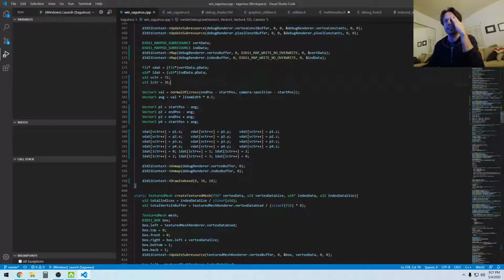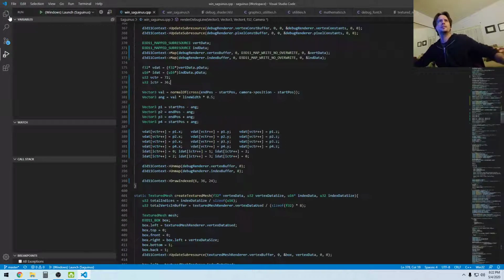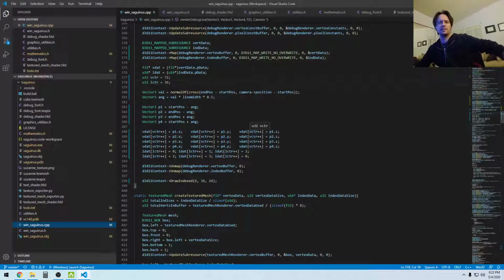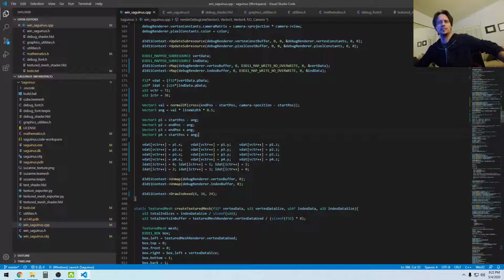Okay, I just gotta study my math more. I gotta figure out what I'm actually trying to do. I forget how cross products work. I know it's something to do with getting the perpendicular vector or parallel. I don't know. So I think I'm just gonna wrap it up here and do some studying on my own time and try to figure out where I'm going wrong with this debug line renderer. Once I get that working, then I could do debug boxes.